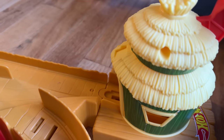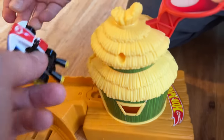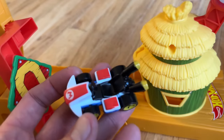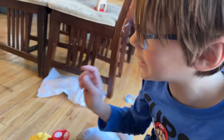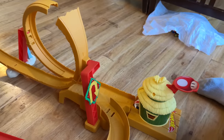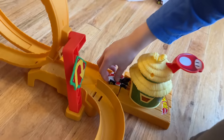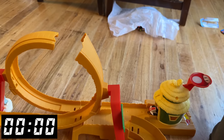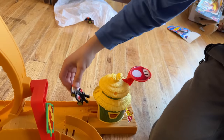Next cart from our secret stash. I'll just leave it here at the hut so the kids can't see what you're picking. Okay, it is Nobody cart. Nobody standard cart. I wonder what that's gonna do. I'm gonna actually count this time to see how fast it is. By seconds, ready? Yeah. What the? What happened? You gotta try that again. Ready? Yeah. Wow! Those were 4 seconds. I don't know if anyone's gonna be able to beat that.